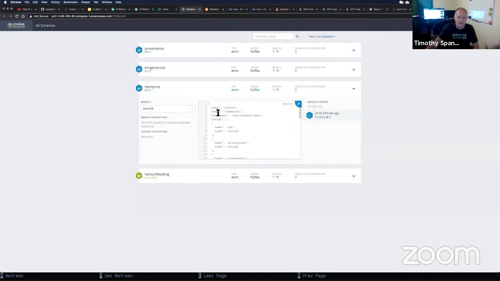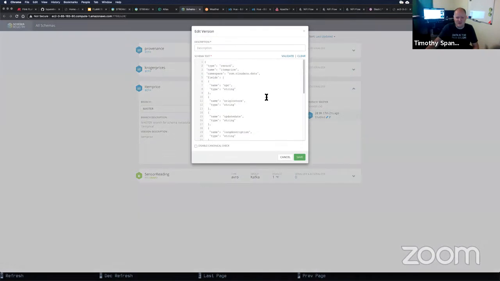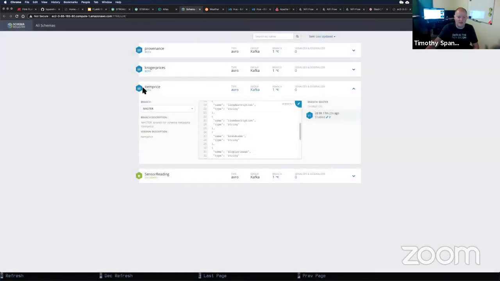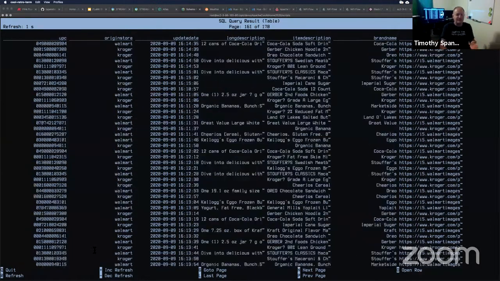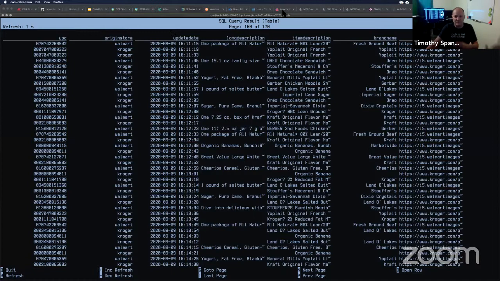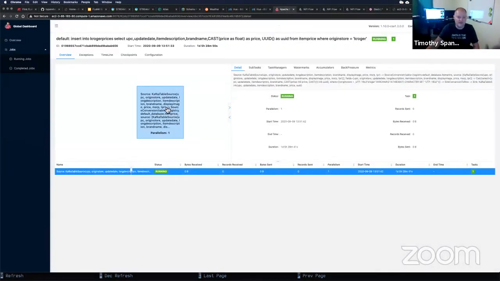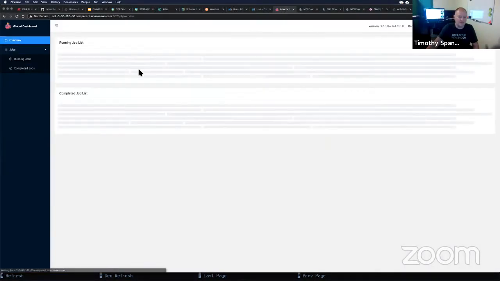That's this schema here. And I could change it, make it a better schema. I made it so I can evolve this and add versions, but I just have the fields that I'm going to use. Because I have this schema, I can now write queries against my Kafka topics. This is a full distributed app running by me typing one SQL select. I didn't have to create any tables.